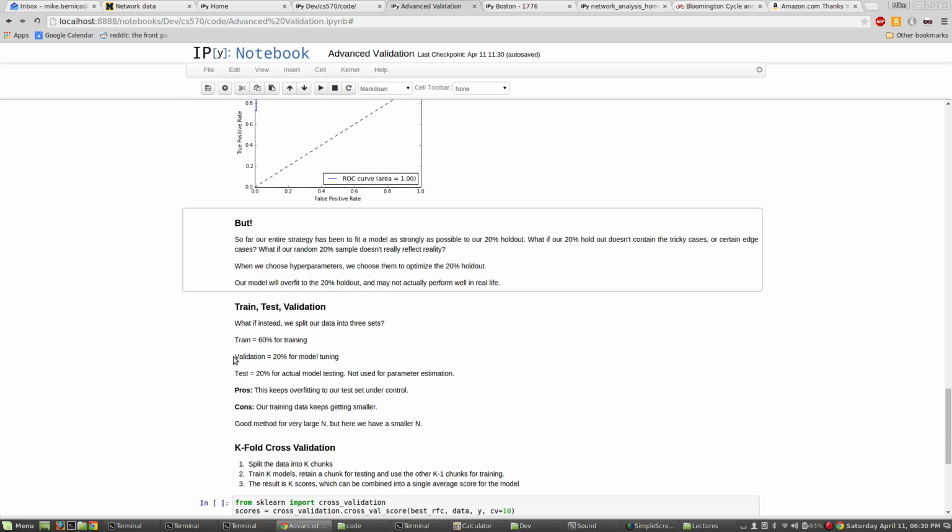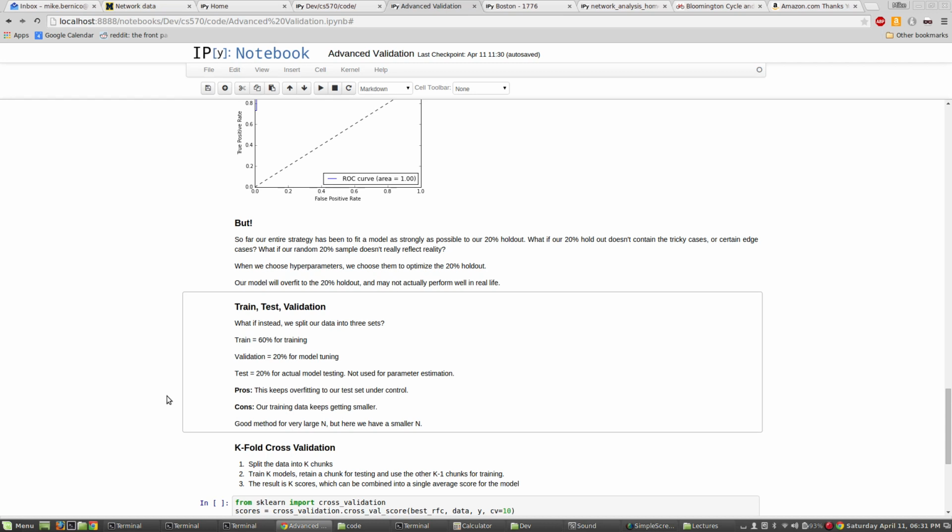Then we use a 20% sample that we call validation now, and we use that one for hyperparameter selection. So we use this one to build the very best random forest that we can possibly build. Once we have that very best random forest, we can use this test set to measure how much we are overfitting, how well this model can generalize. This helps keep overfitting against our test set under control.